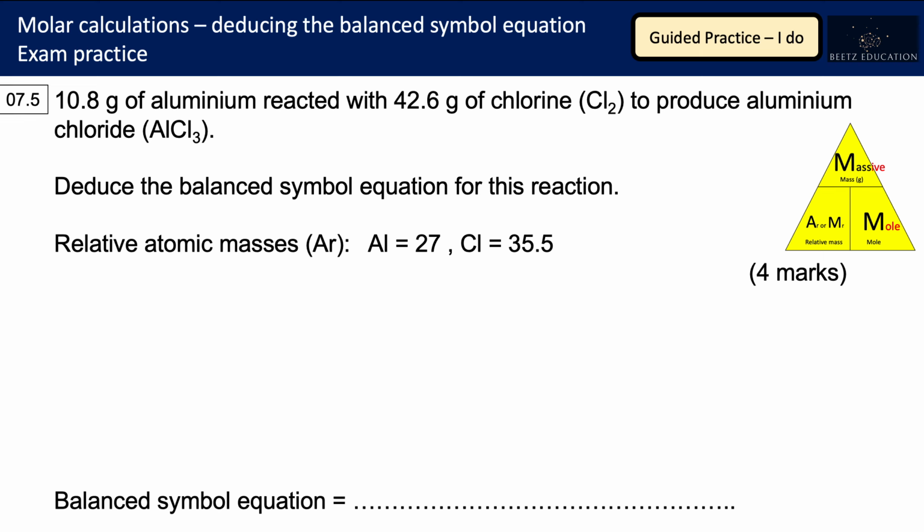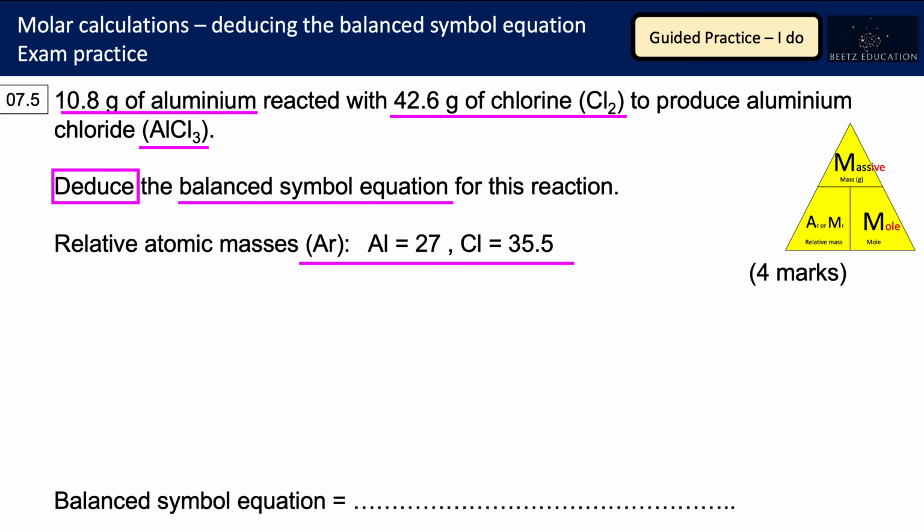part of this question. So I've been asked to deduce the balanced symbol equation for the reaction of aluminium with chlorine to produce aluminium chloride. I've been given my relative atomic masses here. The first step, again, up to you. I recommend, just to help build your answer around the word equation so we can see exactly what's going on here, I've written out the word equation for the reaction of aluminium with chlorine to produce aluminium chloride. Not going to get a mark, but it helps my line of thought.